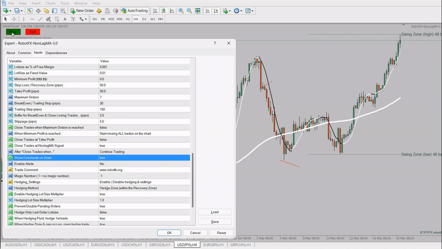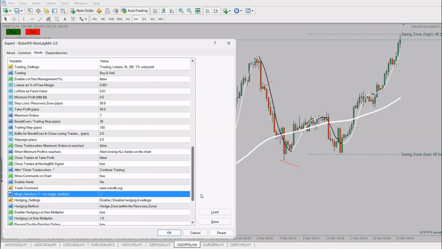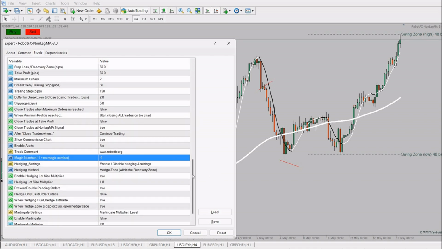The expert advisor's buy and sell buttons, when used, rather than using the MetaTrader's default buy and sell buttons or the right-click open trade, will be used with a magic number that you enter here. And that leads me to this explanation about the magic number. If it's -1, that means that the expert advisor will not use a magic number. So basically it means that it can monitor by placing the stop loss, trailing the price, hedging, and any other inputs or functions that you are using.